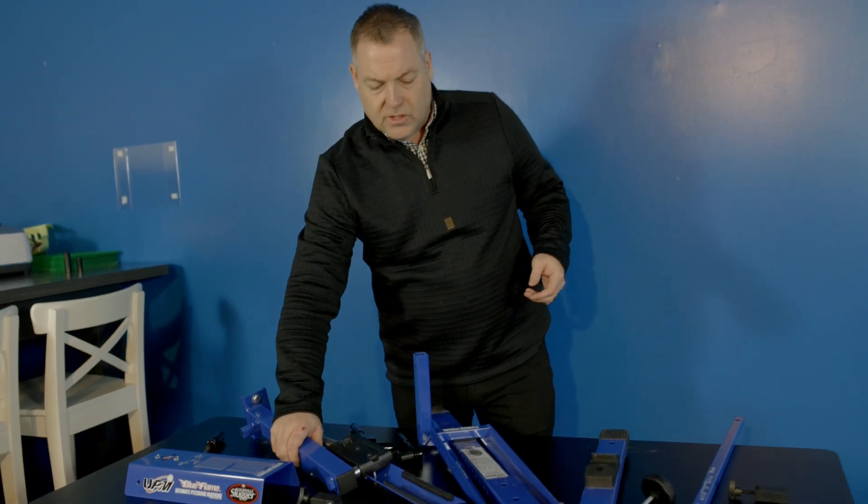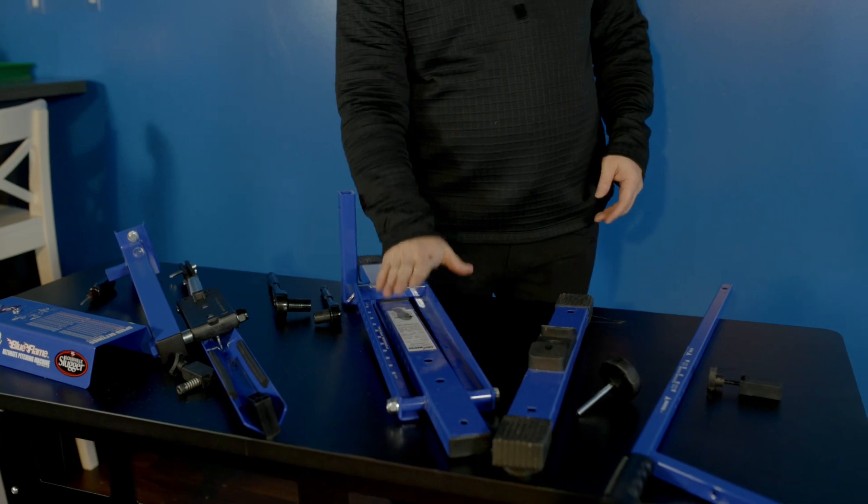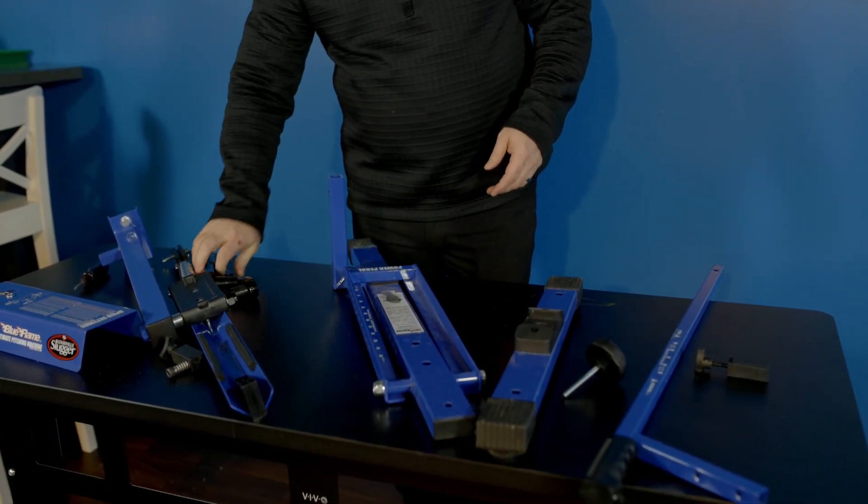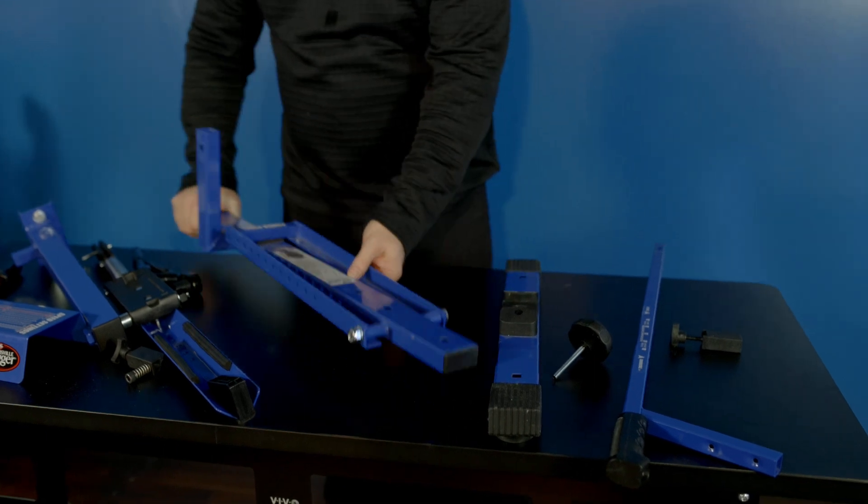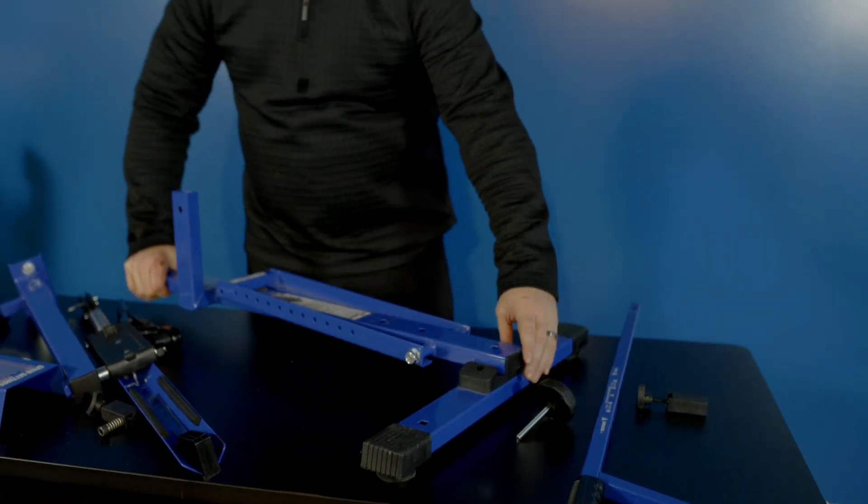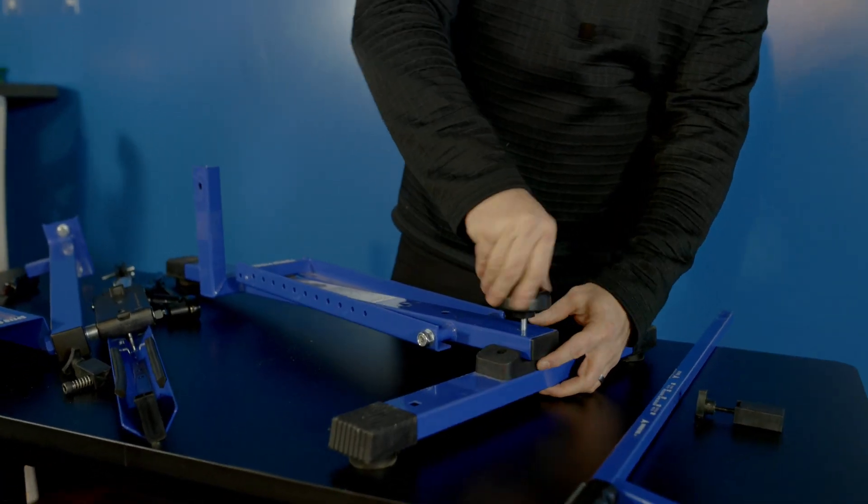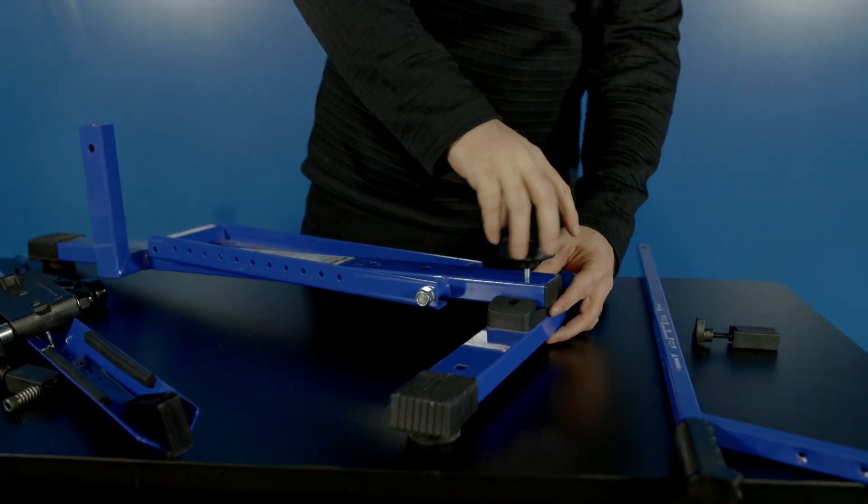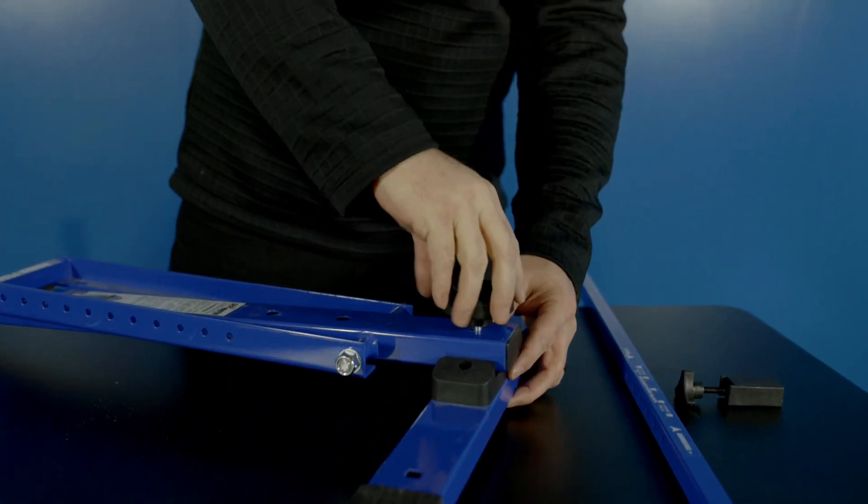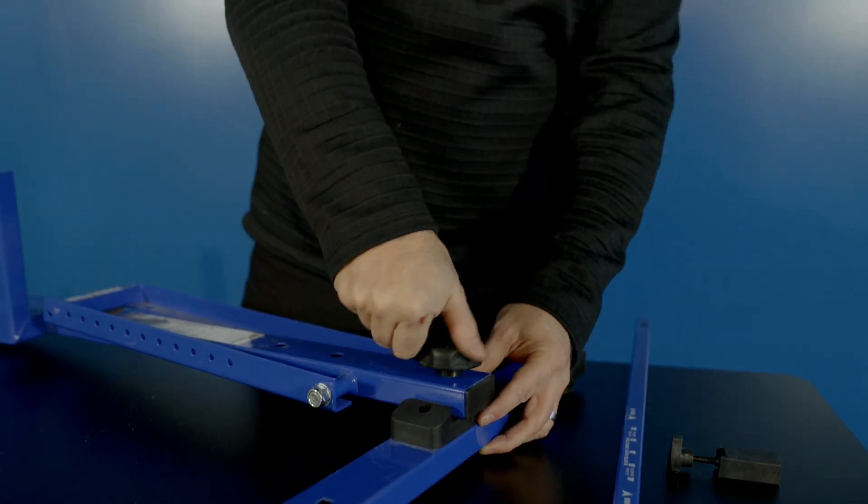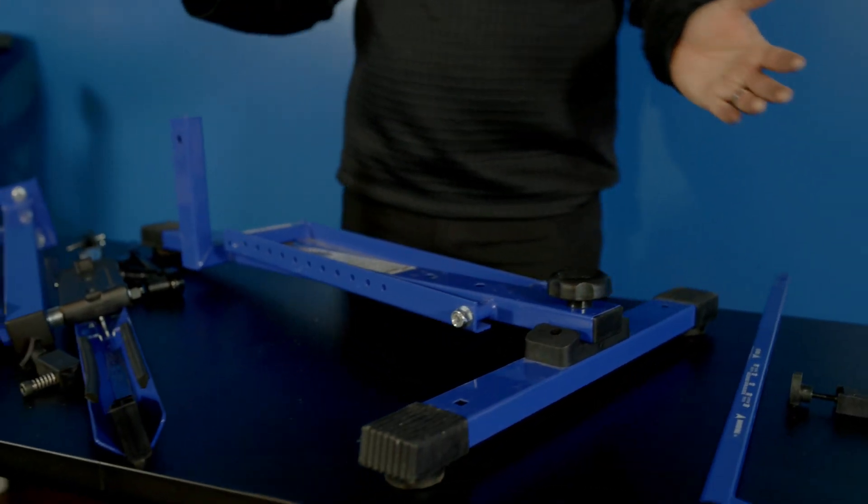So what I'm going to start with is a couple of pieces here. The first one being the main component, the main base of the unit, and I'm going to start by actually putting it on this piece, which is the stabilizer bar for the front. So all I do is I put it in there, and there's a pre-threaded area here to screw in this knob in order to secure it.